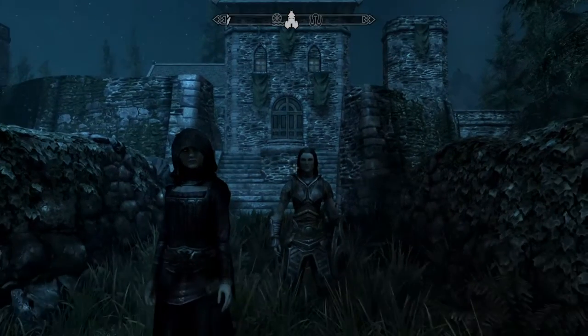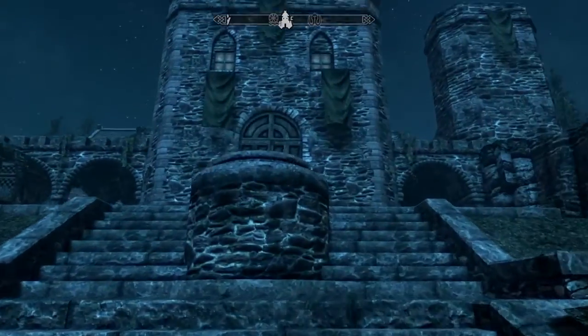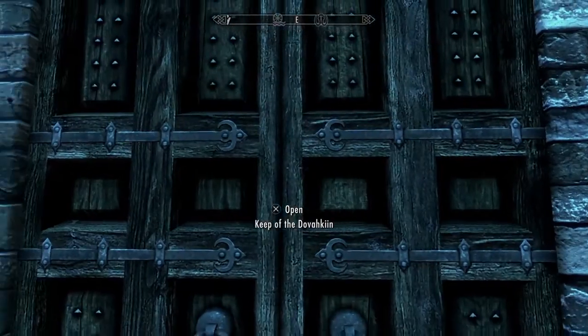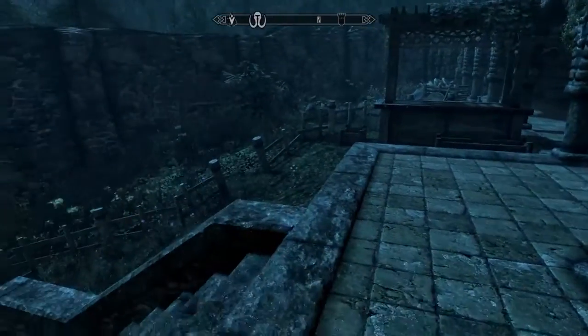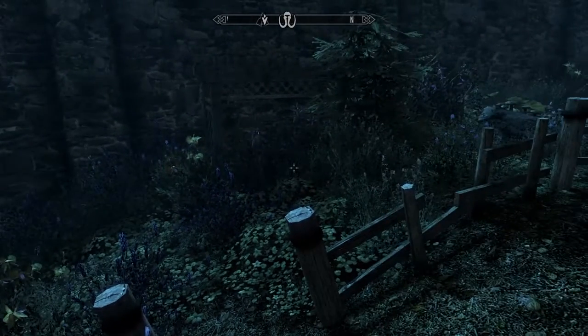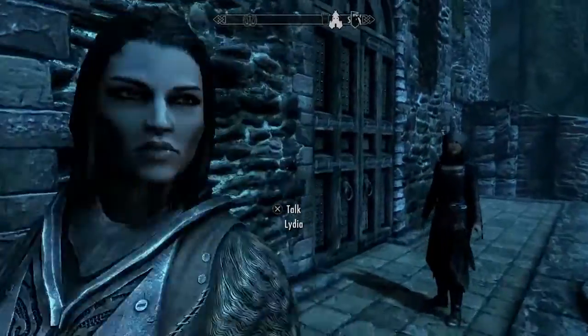Sweet. Okay, so we'll start from here and we'll go. Okay, so this is the entrance. I've got some cool stuff over here. I got my garden where I grow all of my flowers. And I've got the main entrance.